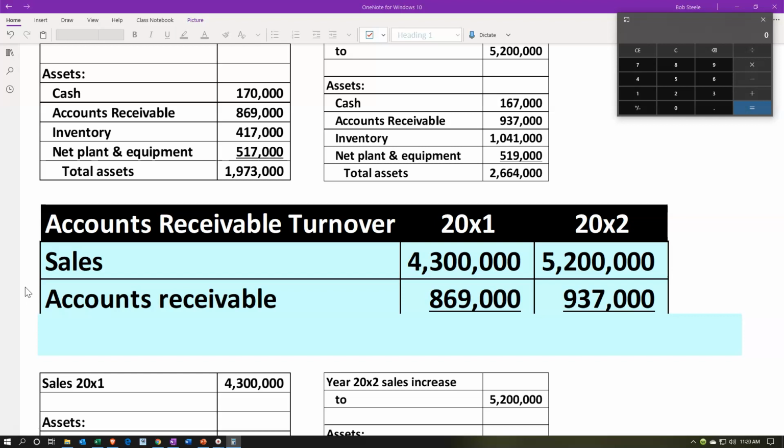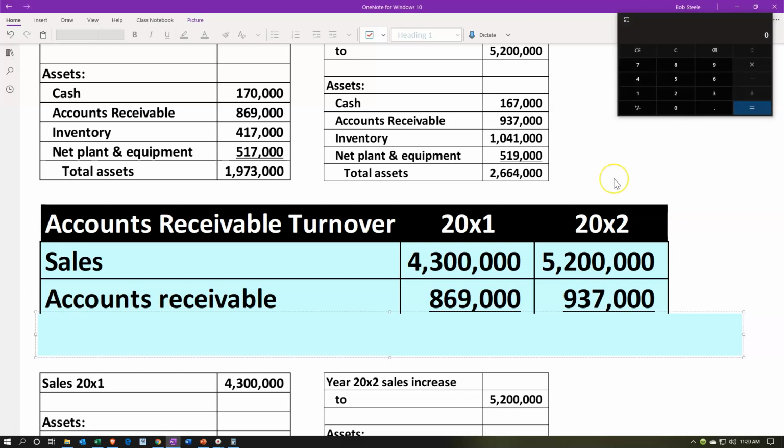That's the most common one in something like a book problem. I won't go over that every time, but most of the turnover ratios will be in that format, meaning we're going to have one balance sheet account and one income statement account. So you might see the equation calculated with the balance sheet account being an average, the most common average being the beginning of the period plus the end of the period divided by 2. Also note that with the sales item here, you might see net sales from time to time. Don't confuse that with net income. Net sales means net of any contra sales accounts, such as a discount account, for example, which would act kind of like an expense, but it's really a contra sales account.